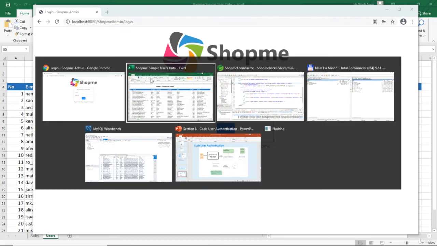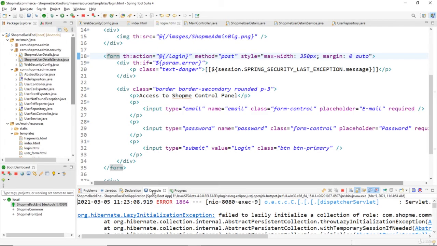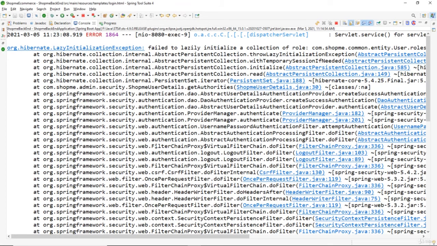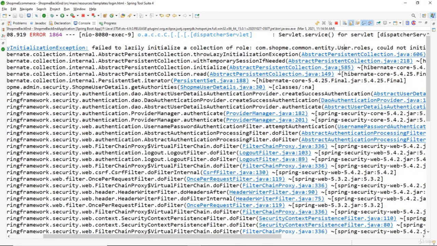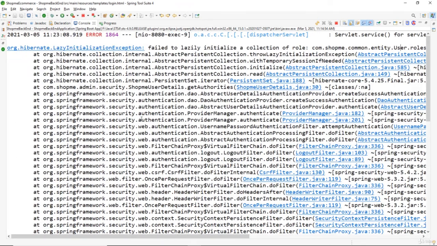I think something is wrong. Let's see in the console view. Oh, we got an error here. The error is failed to lazily initialize the collection of roles here. So that means the roles collection in the user entity class must be updated to enable eager loading of the collection.